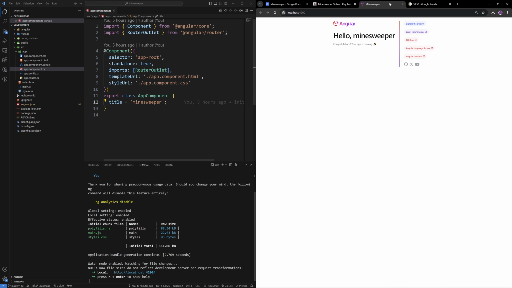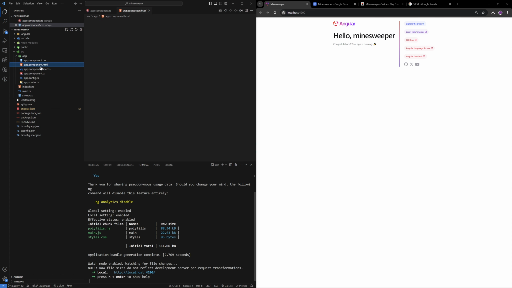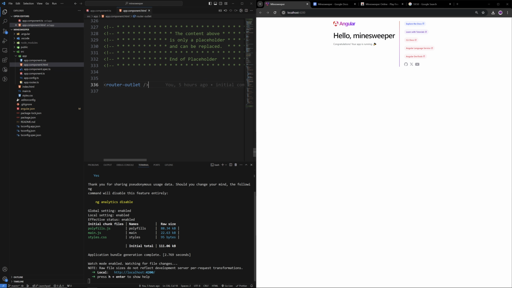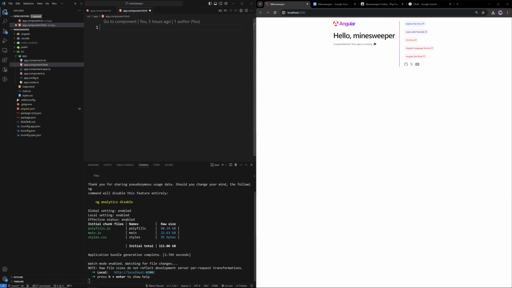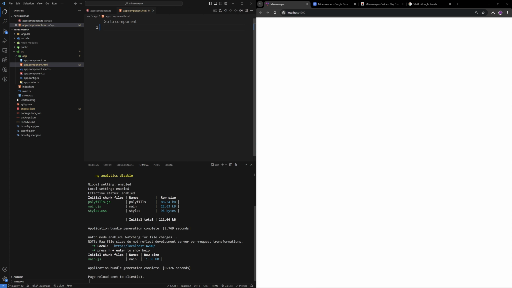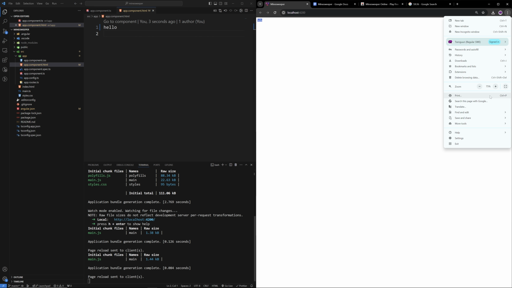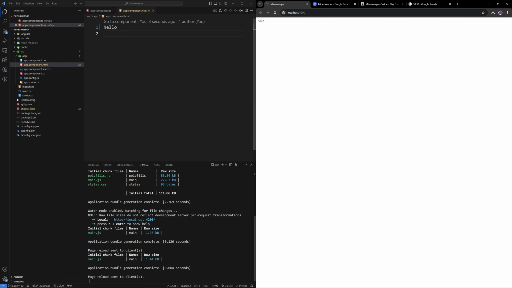All right, first off, let's clean up this project, right? So we can go to app.html and then basically delete everything. Like I said in the previous project, the Afterlife, we don't really need it because we don't have many pages. We just have 1 page, right? So that's why we can just do this. And then let's test this working. Okay, hello, it's working. Okay, so it's zoomed out, that's why. Okay, this is the 100% position.